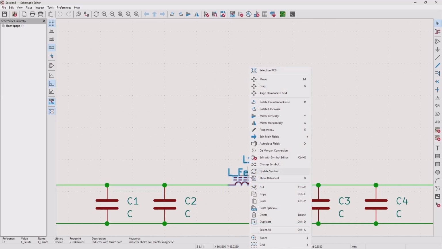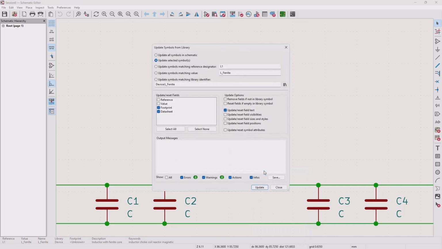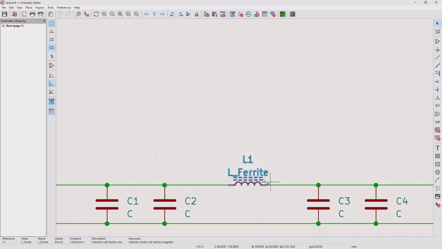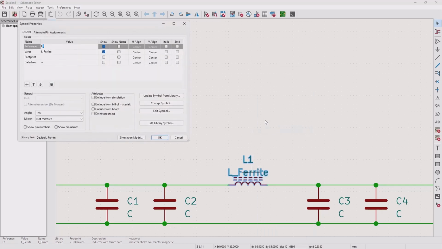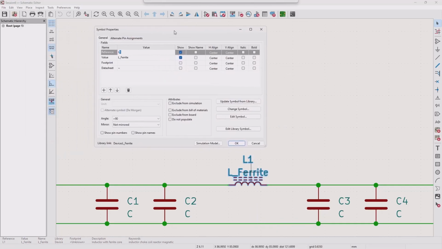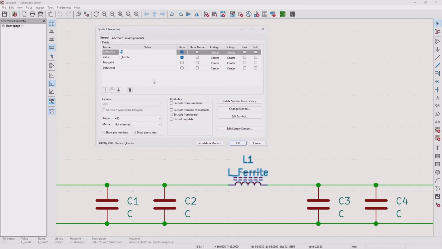Let's see. Symbol. Let's see here. Oh, that's not what I'm looking for. Properties. Let's see. Footprint, that's what we need.